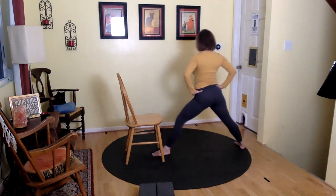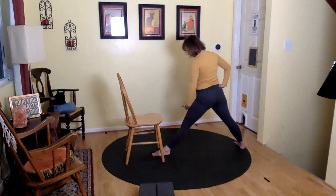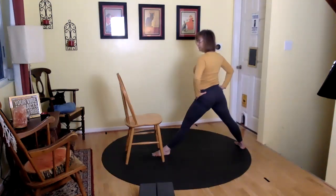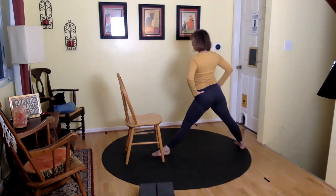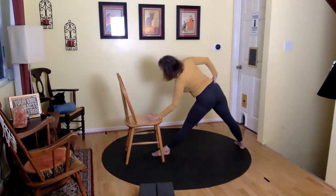Go ahead and straighten out your left leg, remembering to use that rotational force of rotating your inner thigh up towards the ceiling. So rotating your hip outwards. You may not actually see anything. You will feel it though. And then going ahead and moving our shoulder towards the chair, tilting out this hip, just moving that energy forward, placing your hand on the chair.